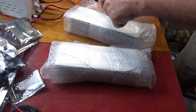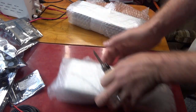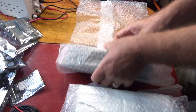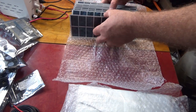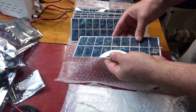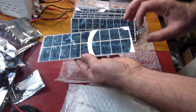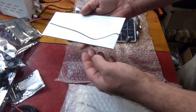For this price, I paid, I think, $2 a panel, and generally such panels will go for about $20 a piece. So I really am happy that I got this deal. These are really good glass covered 5 volt 3 watt solar panels with a USB output already in place. All I have to do is get some hot glue on there to protect that from being damaged.